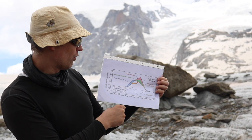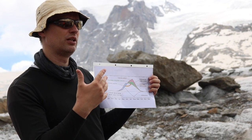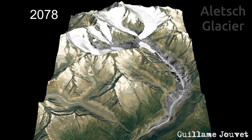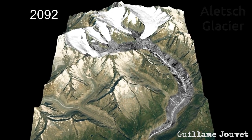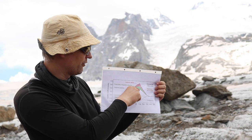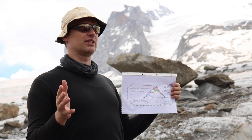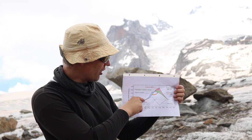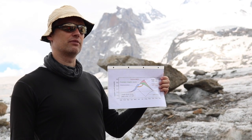And now, what happens if things keep going like this, if the glaciers get smaller? Of course, this will change, and the red line right here shows you the projections for the year 2070 to 2099. And you see that, first of all, we have less runoff. The runoff peaks are lower. They're projected to be lower by around 10% annually, in the summer perhaps even by almost a third. But what you can also see is the runoff peak occurs earlier in the year.